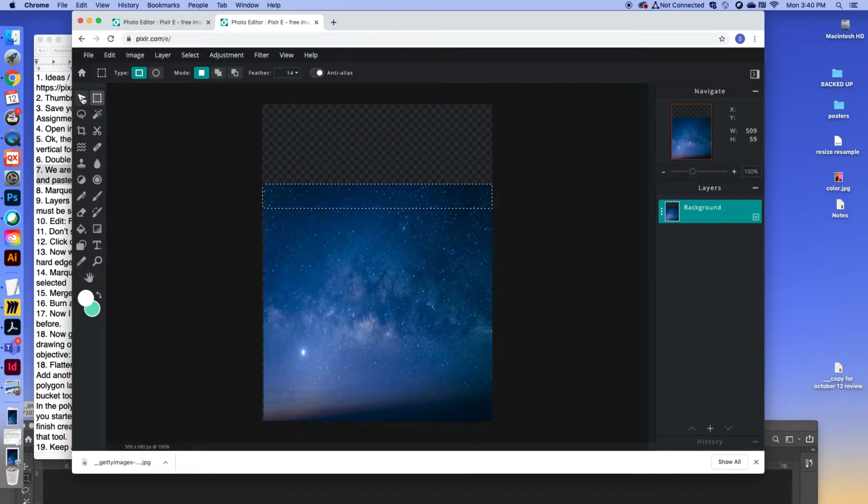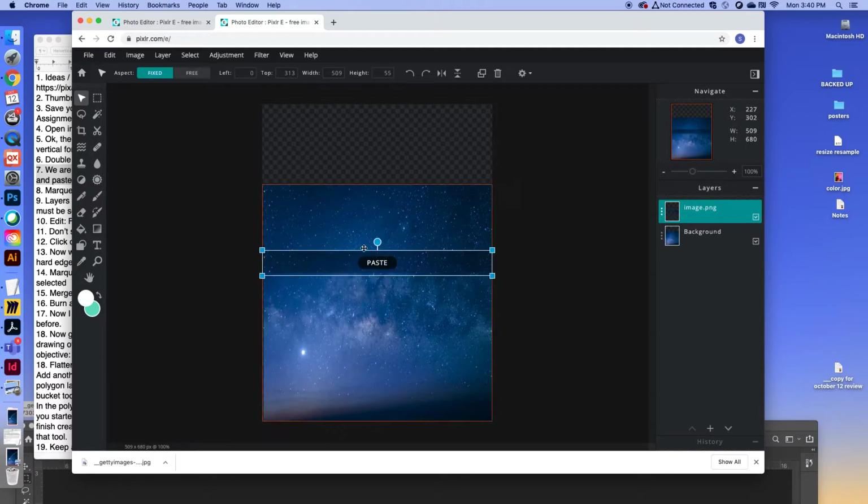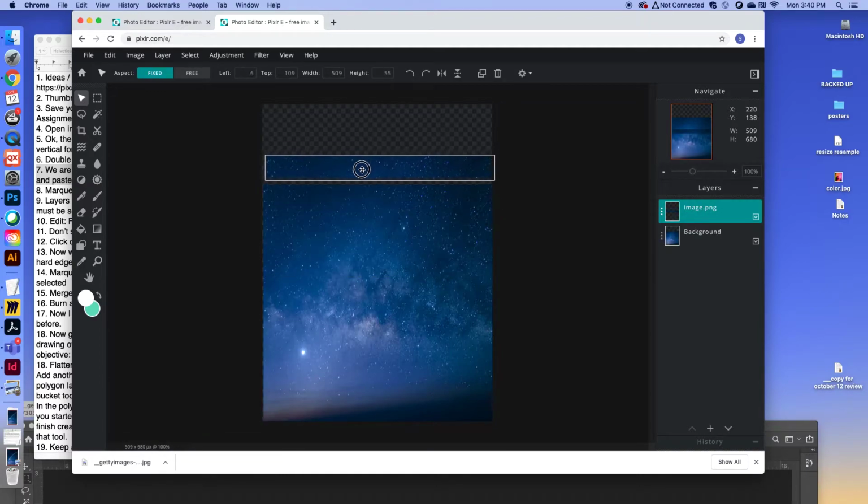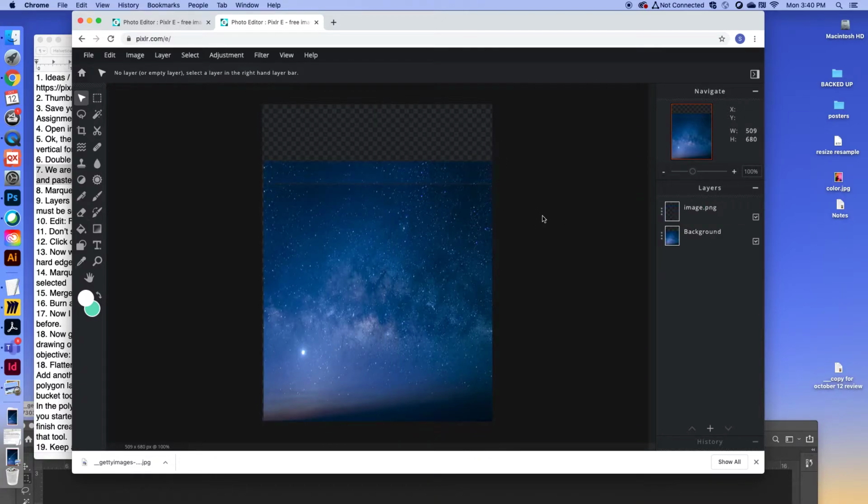And then get in the Move tool, and then I'm going to go Copy, which is Command C, like cat, and then Command V, like Victor, is Paste. So, I got that. I'm just going to add to the sky. There's kind of an edge there, but we'll see what we can do about that later.